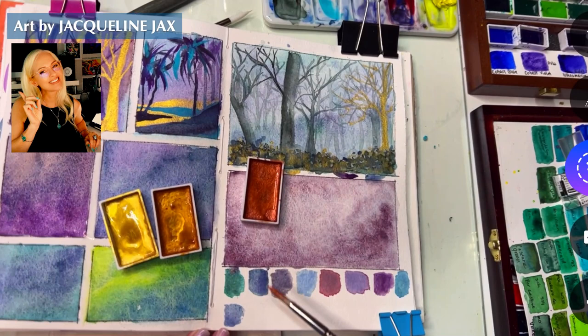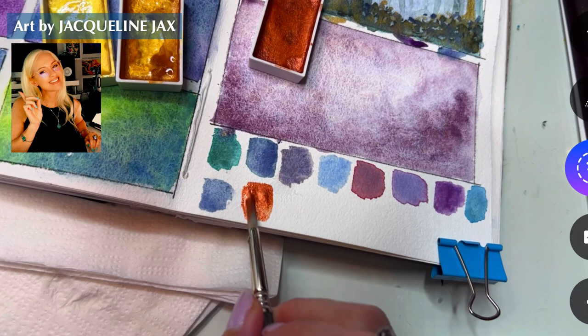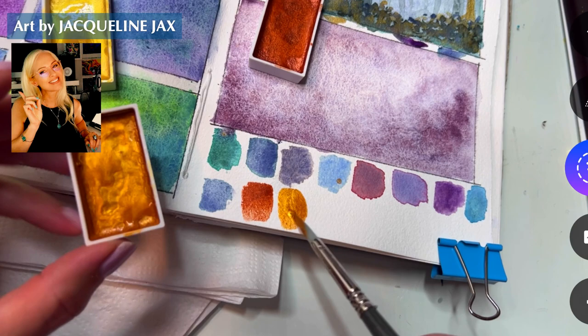Okay. So here's the copper. Oh, that's so beautiful. Look at how pretty that is. Yeah, one of my favorites. I actually posted a painting of a woman's face that I did with these to accent, and you guys really liked it. It's on the group page right now as we speak. This is the copper. Well, I don't know, there's no names on these.